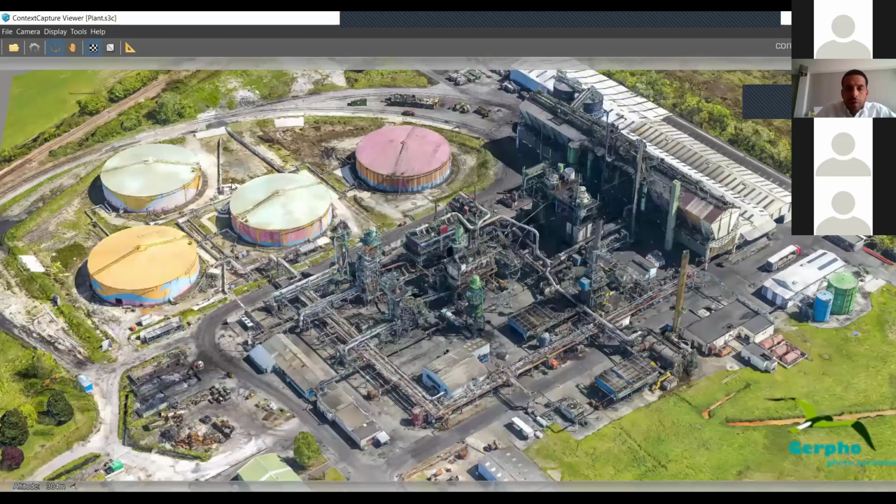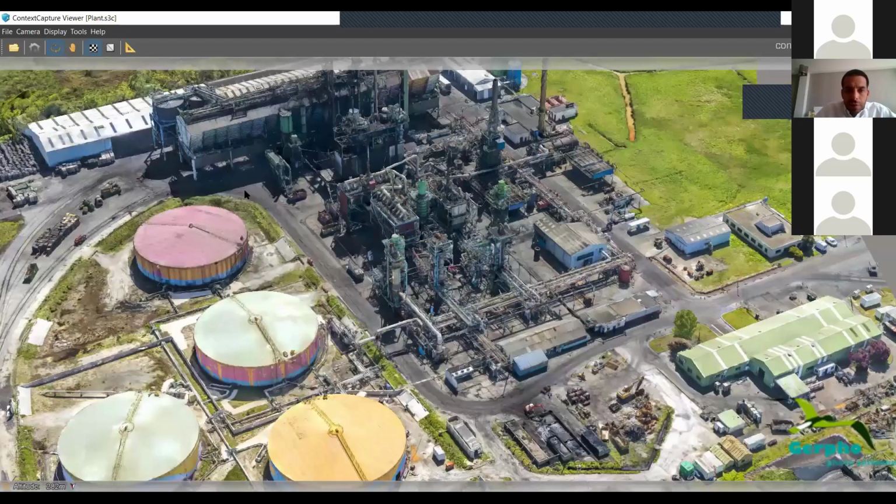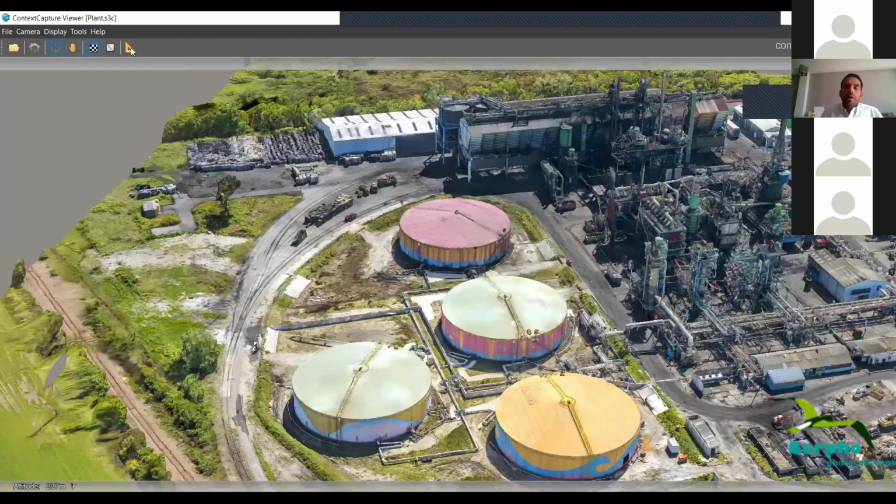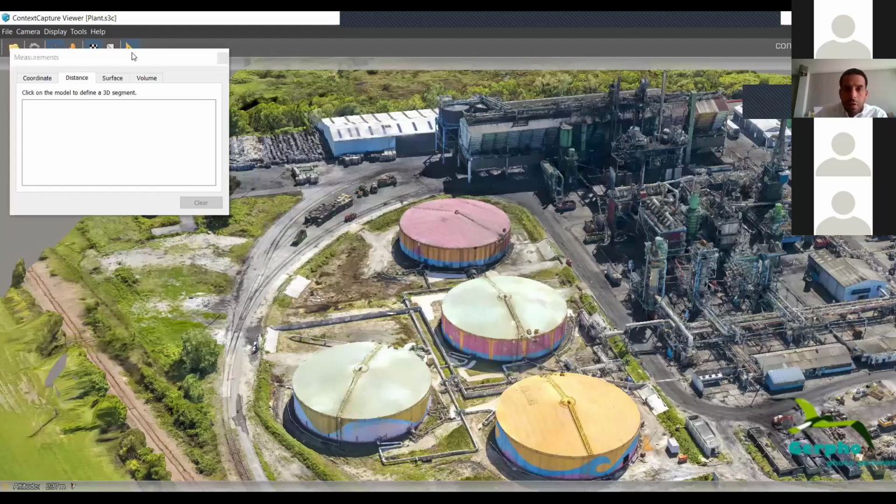So we could do any volumetric calculation we may need, any distance measurements we may need. It could be done in seconds. I just pressed here on this icon for measurements. In less than 20 seconds, I'll be having accurate coordinates for the whole site.